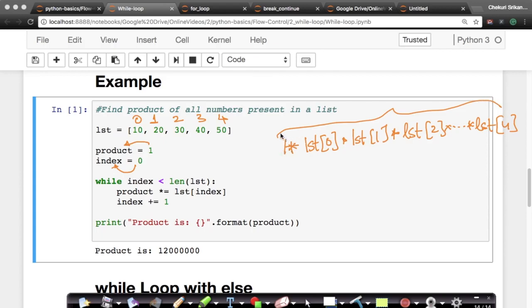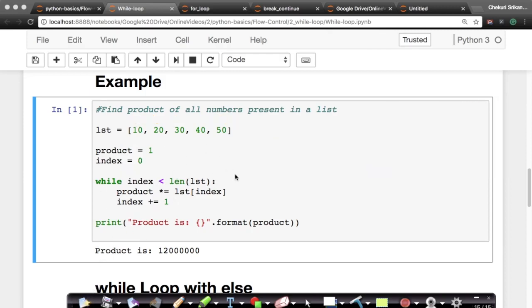You might ask, why are you putting 1 here? Even if you don't put 1 here, it's okay, but intuitively this is what you're doing. What we'll do is multiply it with 1, because multiplying with 1 doesn't change the value. So here you're doing the same operation of multiplication multiple times. You're repeating that operation, or you're iterating and doing the same operation over and over. So let's see how to write some simple code for that.